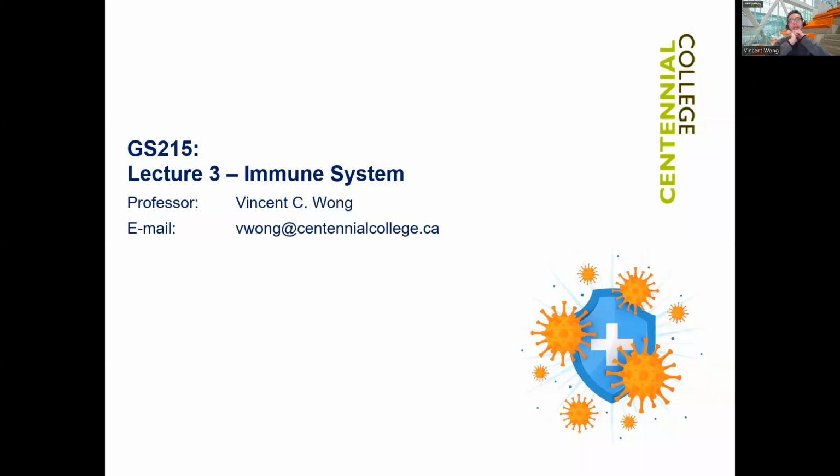Today we will be starting on lecture 3, which is the immune system. As you learned from last class, the lymphatic system is related to the immune system in that a lot of these immune cells, the white cells, are sometimes concentrated in some of those lymphatic organs that we talked about, such as the spleen, your tonsils, lymph nodes. All these structures have white cells living in them to constantly screen things like your lymph that is passing through the lymph nodes. They will be screening for things that you're swallowing, things that you're breathing in, and it's a constant surveillance of your body to detect if there is something that shouldn't be there, right?